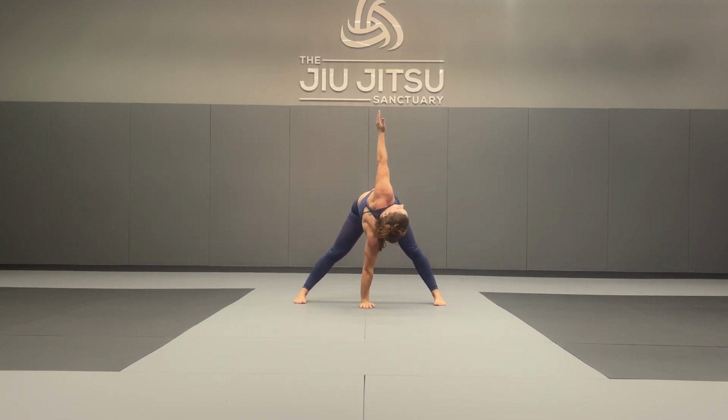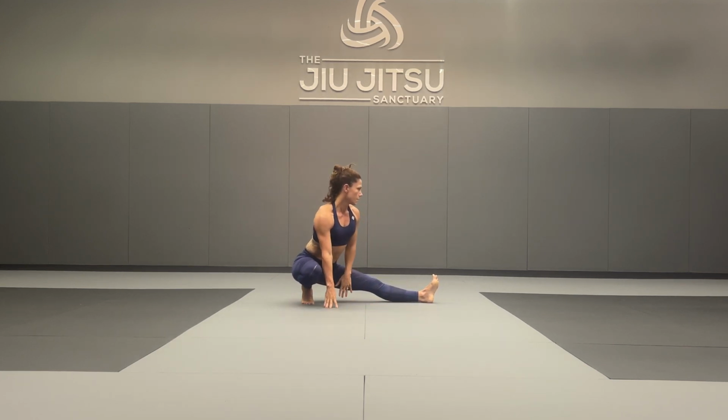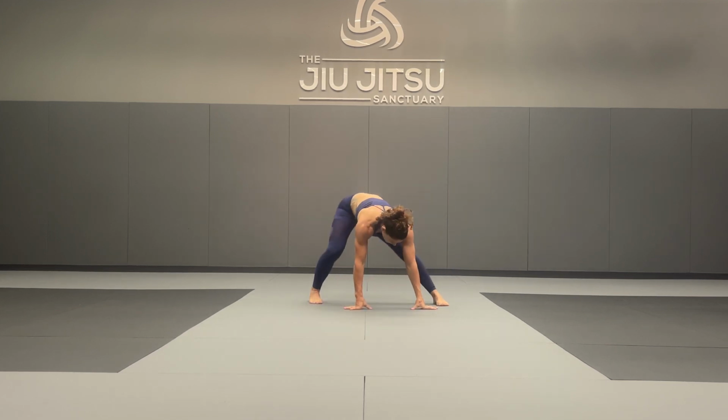Rotate round to the other side. Left arm's going up to the sky now. Keeping it stable through the base of your feet. And now let's take it over to the side. Stretching through the adductors, sweep over and switch. Trying to stay light in the feet, staying tall through the body.